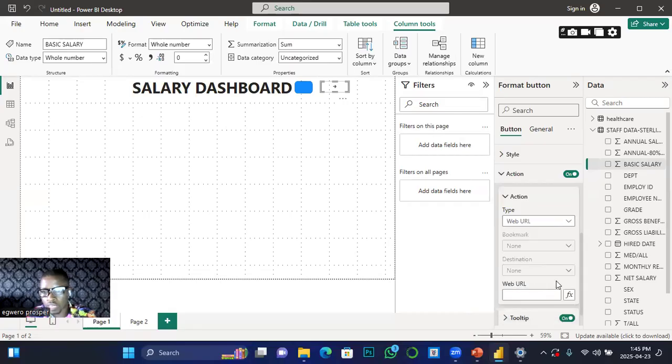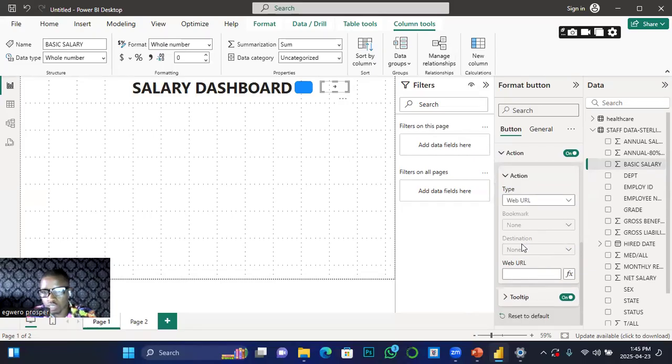Okay, let me click here if I can see this. So this is where we are supposed to choose the destination. Once we click here, that's supposed to bring out the list, but it's not active. Let me find out. Let me see, troubleshoot.